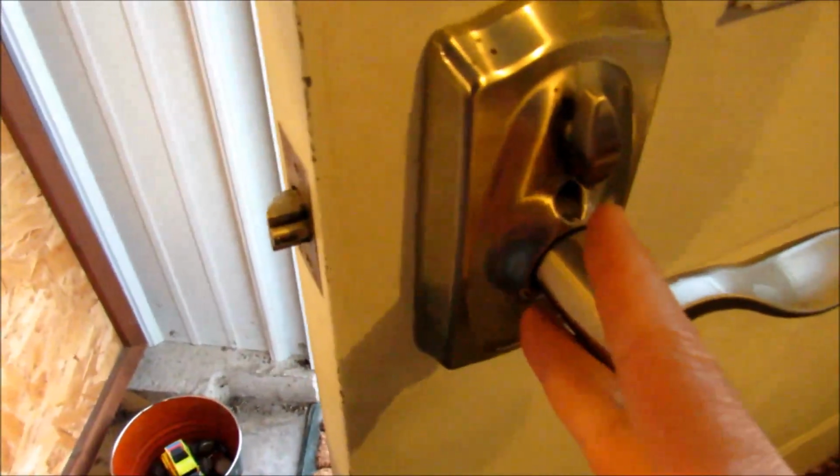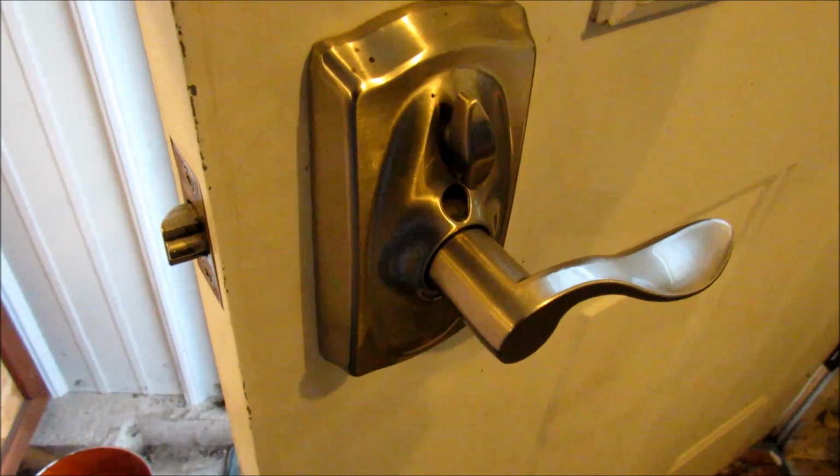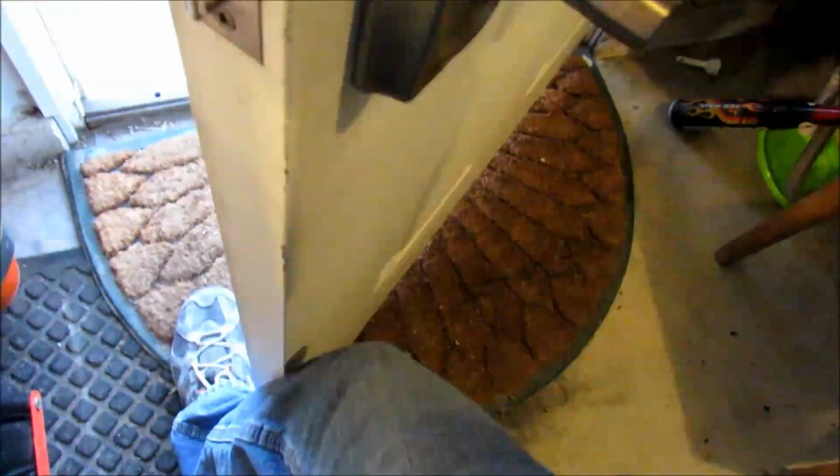So I'm going to pull these two screws out, take it off to the shop, see if there's something broken there. So the trick when working on the door is to have your leg wrapped around, hold it steady.